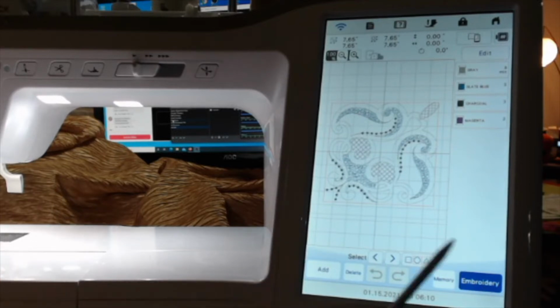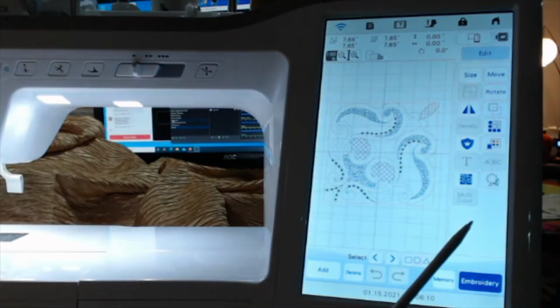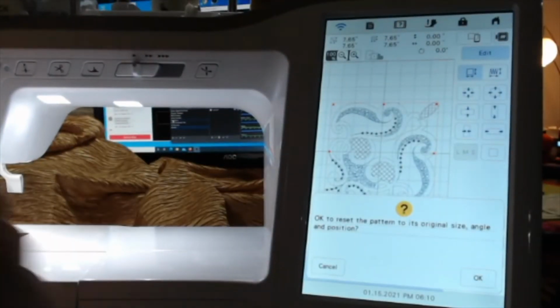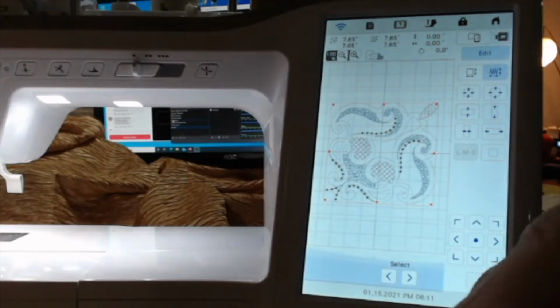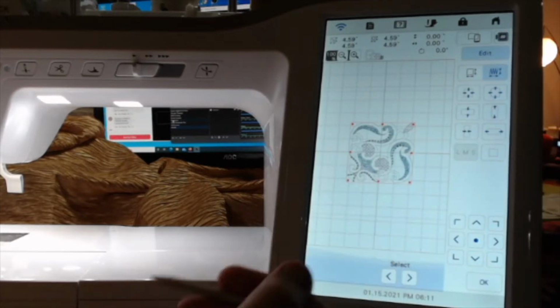You know you're in embroidery edit when you see the embroidery icon here at the bottom and it says edit right up here. Okay, so as you can see, this is a big block and we want this smaller. So what we're going to do first, we are going to hit that edit button and we're going to size it. We're also going to adjust the density as we resize. That's this button right up here, and hit OK. And I'm going to make it as small as I can get it, just by touching this icon with the 4 arrows pointing in towards the center. And it'll make a clicky noise and stop. So that's 4.5 by 4.5 inches. That's as small as we can size it in the machine.